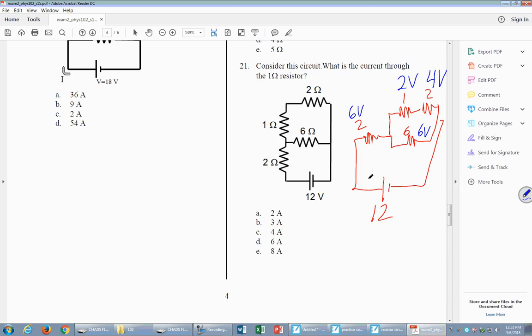Now, you might not be able to do it that way, and that's okay. But if you can't, make sure that you can go back and figure out the equivalent resistances along the way. You have to figure out the currents through this branch, because I know I got 6 volts across 3 ohms, so that's 2 amps. 2 amps across 1 ohm is 2 volts. 2 amps across 2 ohms is 4 volts. That's right. And usually when I have those, the resistors are off by a factor of 2. And so you want to think of what are the voltages that add up to the total, but are different by a factor of 2.